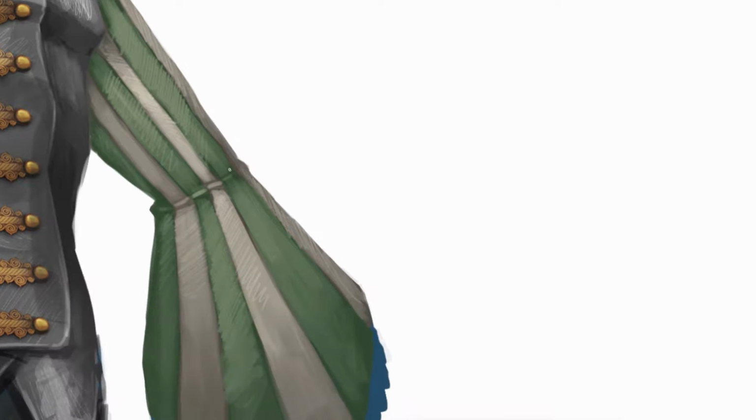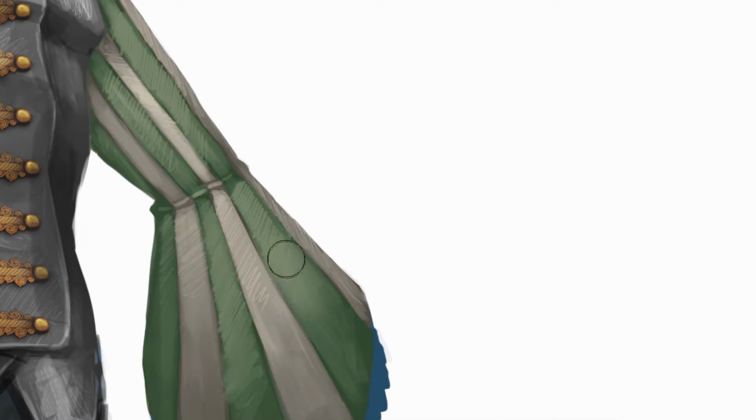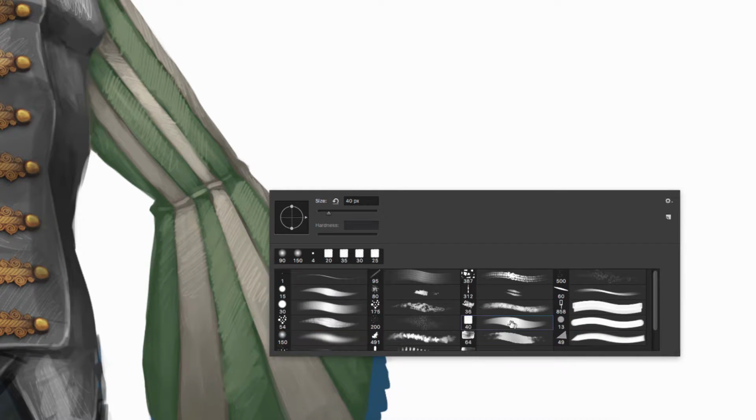Alright, and now we go with the second pass, or second light, or highlighting, and we add in these little scribbly lines again to create some interesting texture. Again, I love seeing brushstrokes on my concept art. That's why I'm doing this. If you don't like this, you can use a soft brush like this one, and obviously just make everything super nice and polished. But I don't like that, so that's why I don't do that. I like seeing it, I don't like doing it.